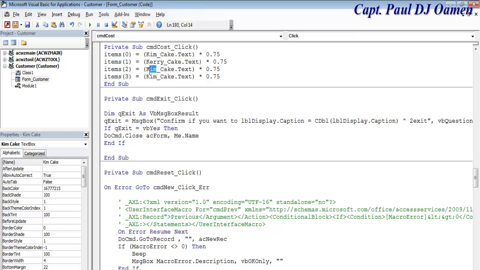Then we have coffee, then we have swindle, I think is the name. Let's change this anyway.